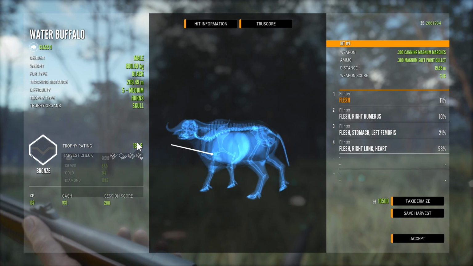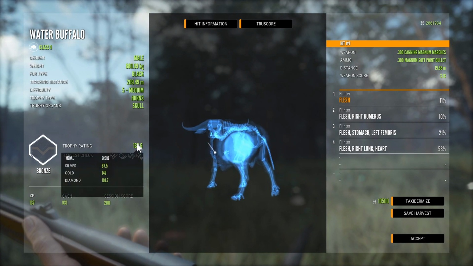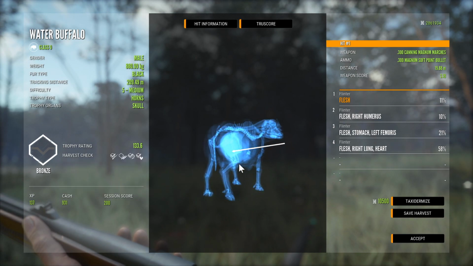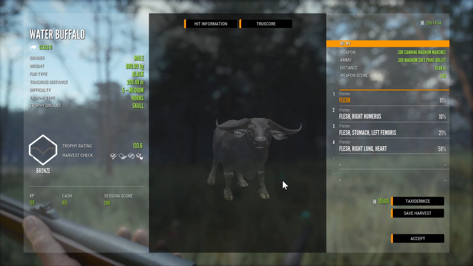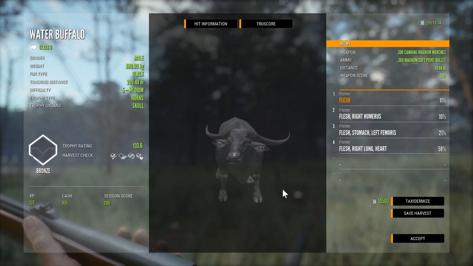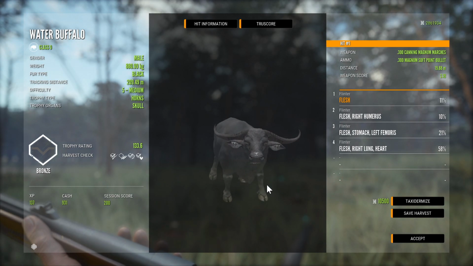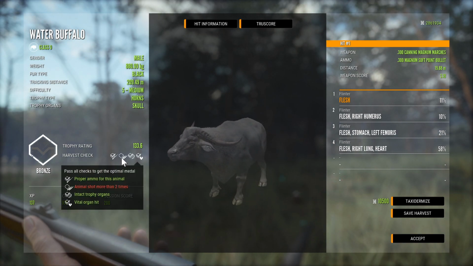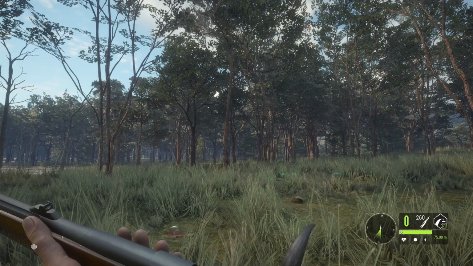And he would have been a silver. If we look at this, the silver requirement is 87.5. He's 133, which is weird because some of those others were 120 and way bigger looking. That might be slightly off, actually. But anyway, he would have been a silver, but because we lost this harvest check, he's down to a bronze. So that's kind of the way that works.